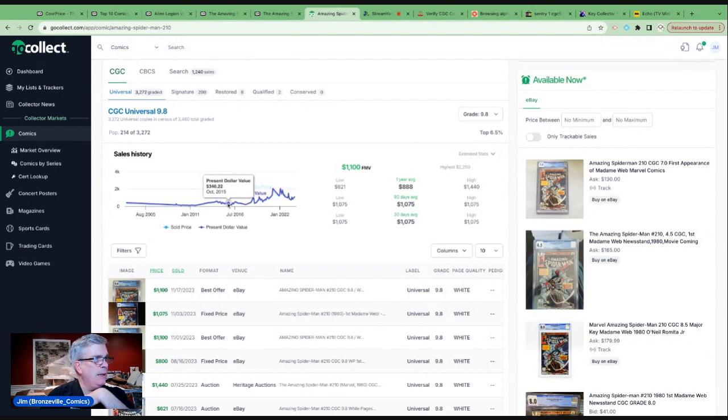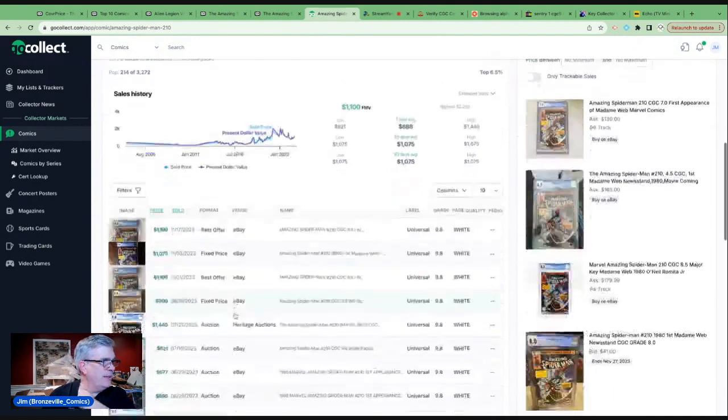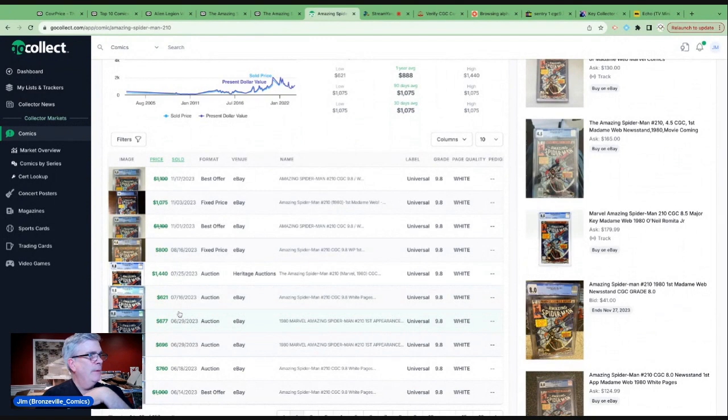Always was a key. I mean, a 9.8 from a book from 1980 that has a first appearance, it went down to 100 something, but always like in the $300 range. And then it started to climb up. And then the comic boom went boom. And it went up to $1,700. And it's been coming down, a little bit of an upswing there, I guess, when they announced they were doing the movie. And then down, not too far, but $800 down to $600 in July. And then we got a bounce back here at $1,440. Looks like right now it's trending around $1,000.